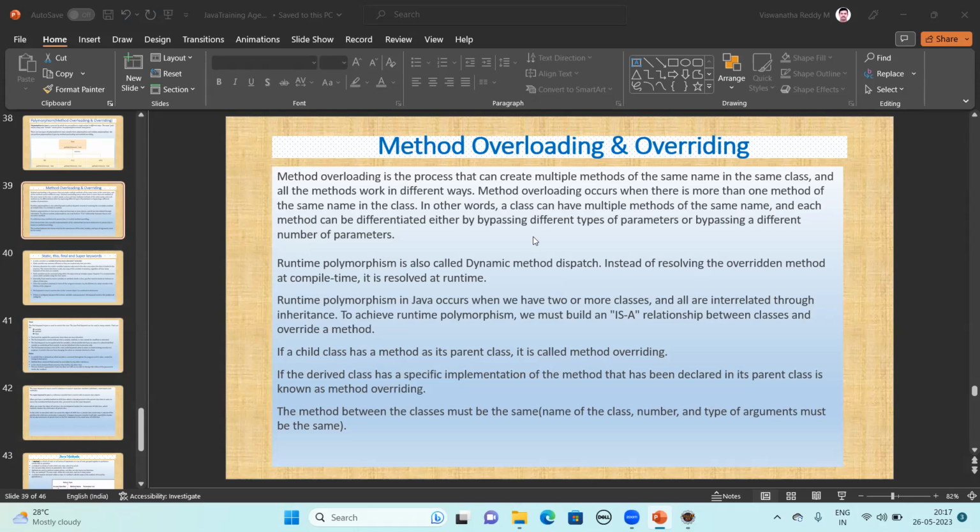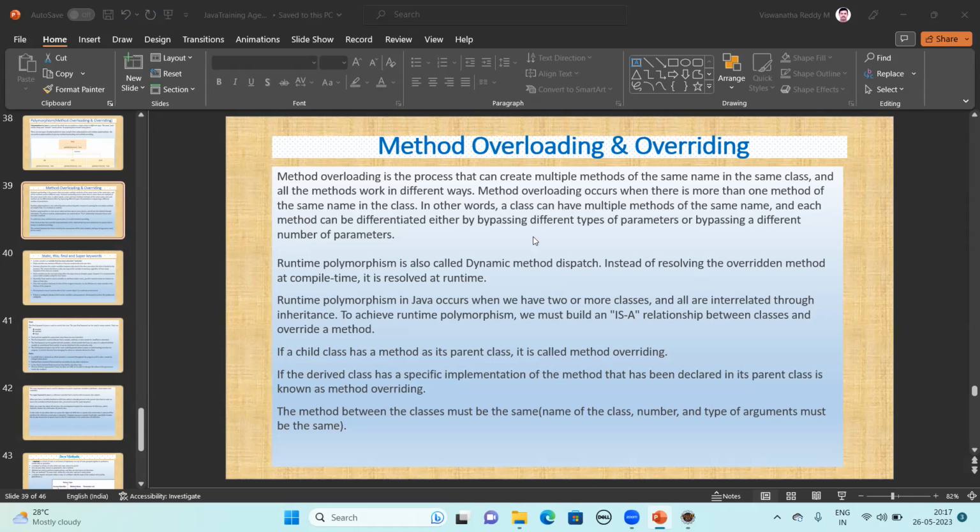You have the same method name in the parent class and in the child class. The access modifier and return type should not differ, and the method signature, meaning the parameters, should be the same. If the parent has a String parameter, the child should have the same parameter too.